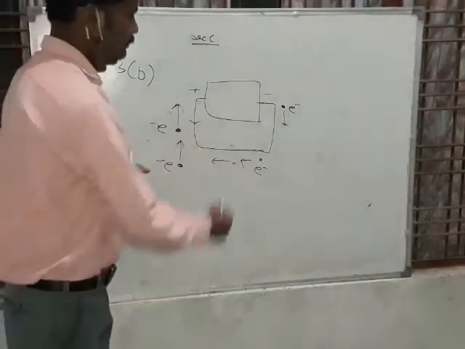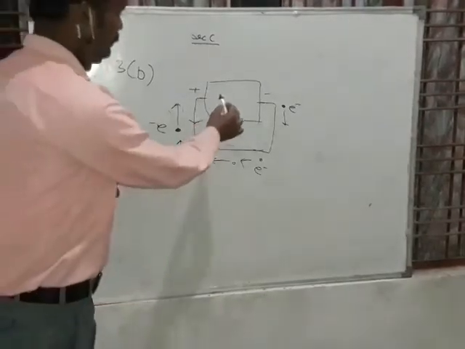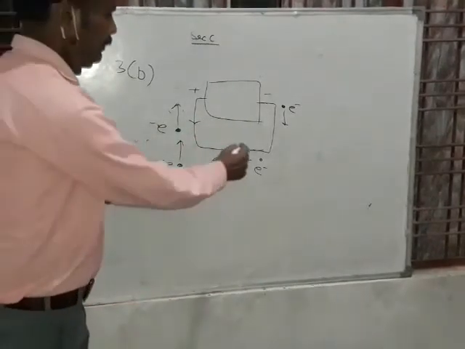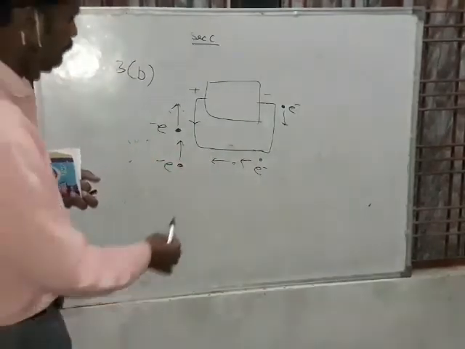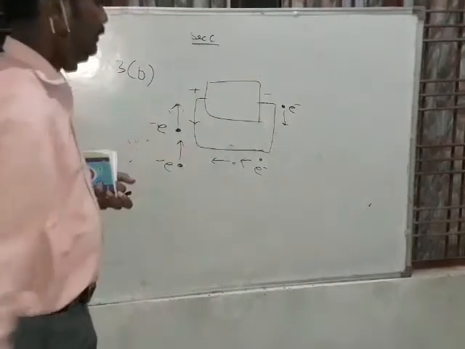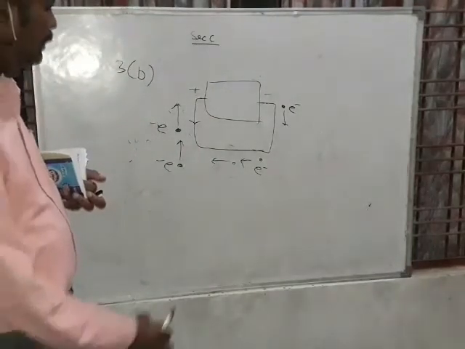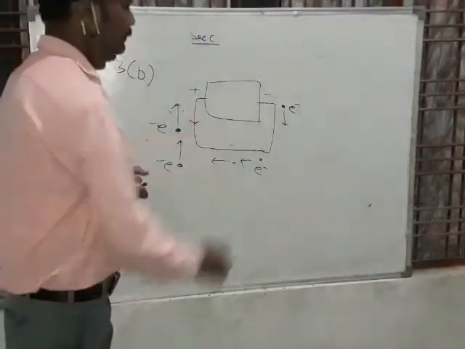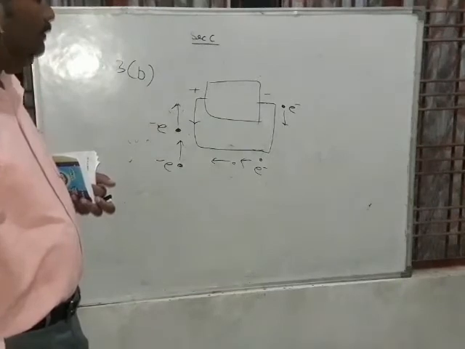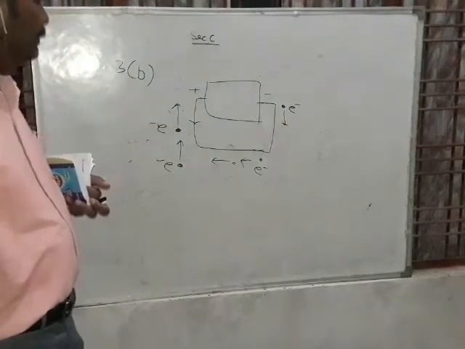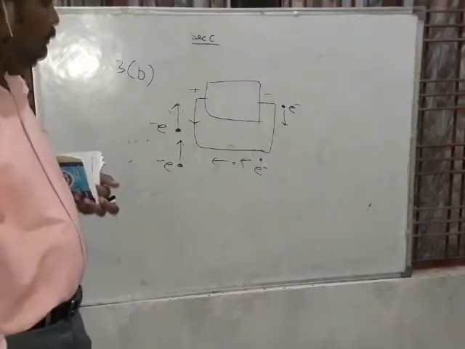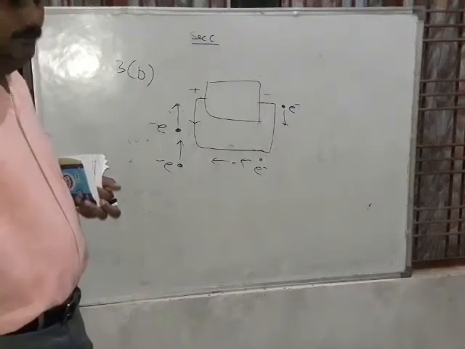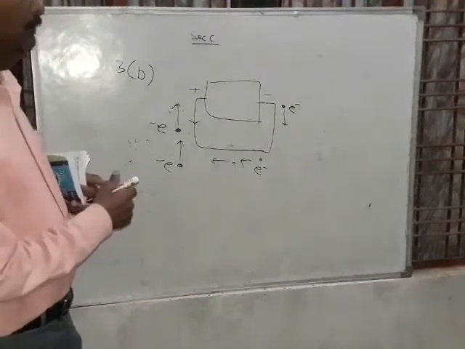So the chemical substance which is filled in this cell offers opposition in the path of the flow of electrons. This characteristic of opposing the flow of electrons by the material of the cell is called its internal resistance, and this opposition produces some amount of energy in the form of heat and light.